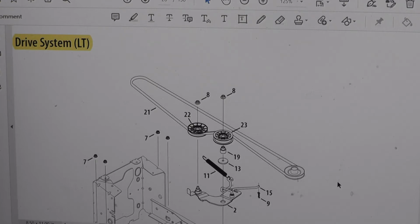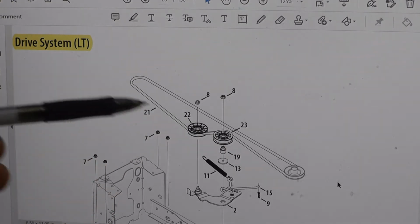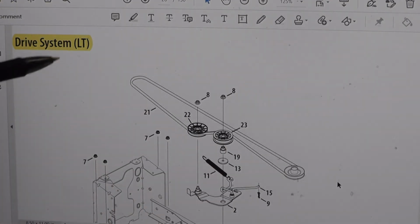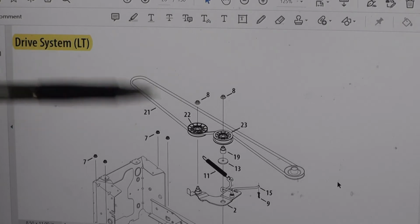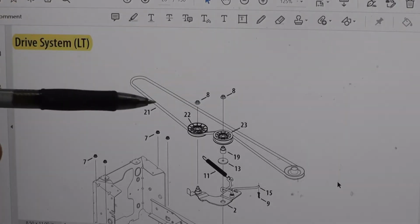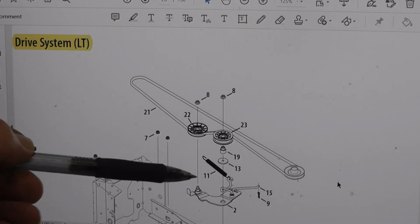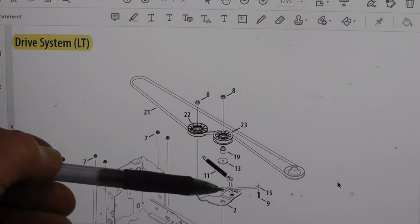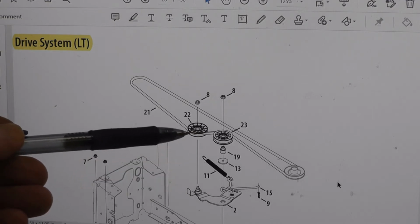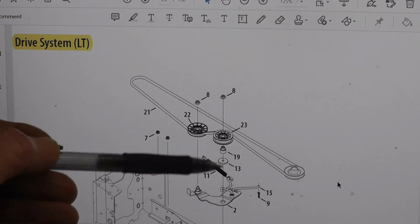Okay, this is your drive belt, transmission here, engine here. If you have a regular lawn tractor, this is the system you have, LT, lawn tractor. There is a GT, different. That's for pulling stuff and all that. Anyway, here is your tensioner assembly, spring, and so on. Here's your pulleys.